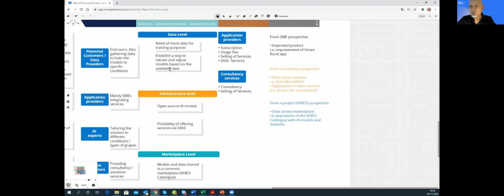But as you can imagine, in many cases, people tend to go to the actual developers of the solution to ask them to provide these services as a consultancy or something like that, because sometimes it's not so easy to get into a model of a different organization and update it. But in principle, it could be done by anyone.